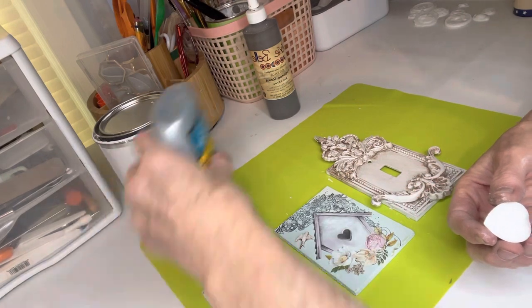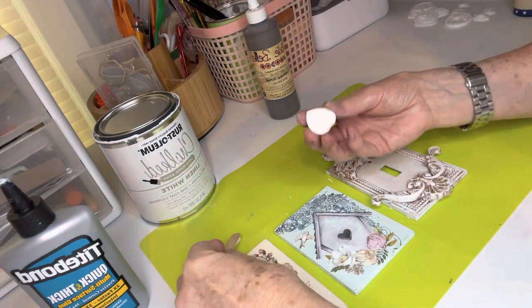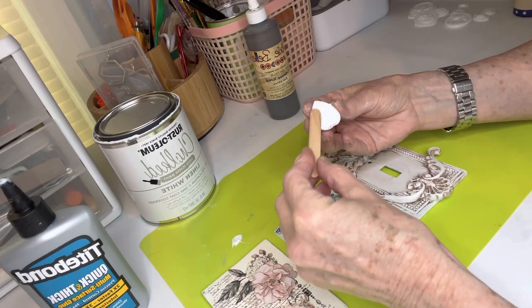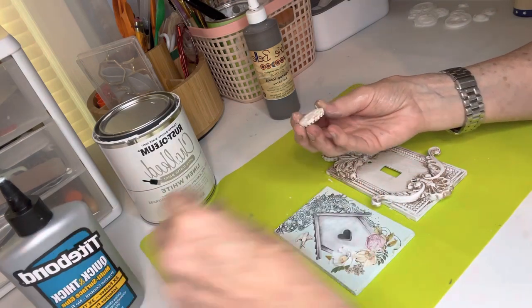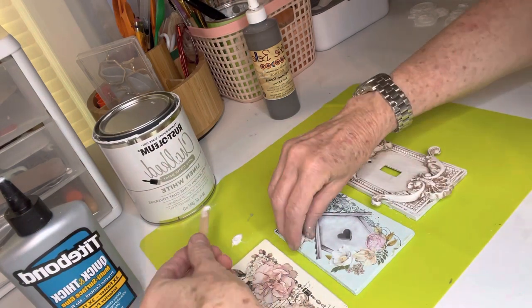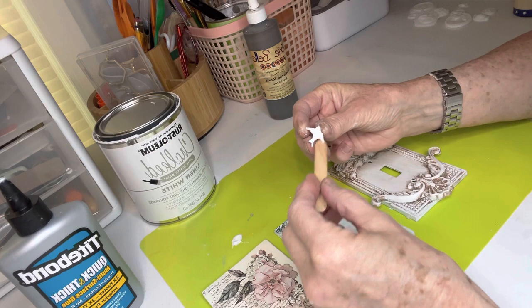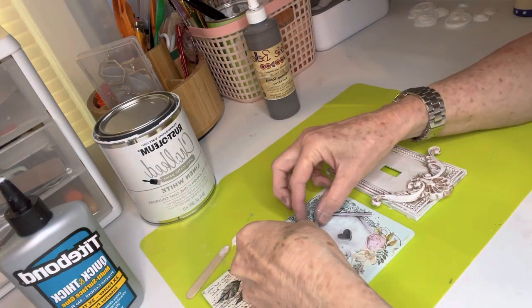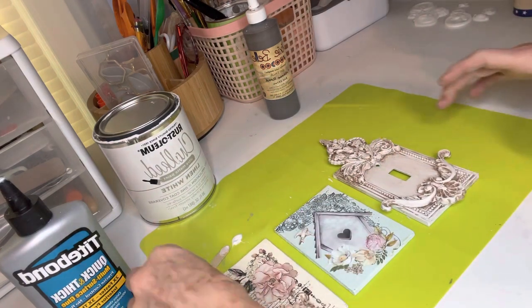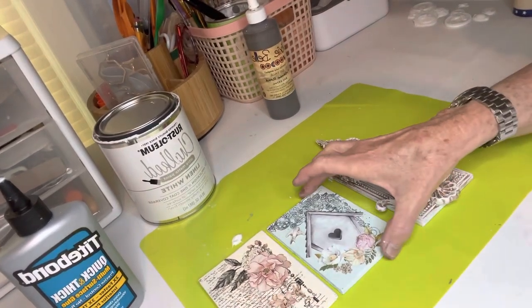When I made the resin molds, I also made some little molds to put on my little signs. This one came from Iron Orchid Designs Cameos — it's a little heart with a lot of detail. I use Tight Bond glue, it's already been painted, and I lay it on top of the sign. The little bird mold is going to go in the corner right there at the birdhouse. I've already got those painted and I believe I already have a little bit of stain on them.